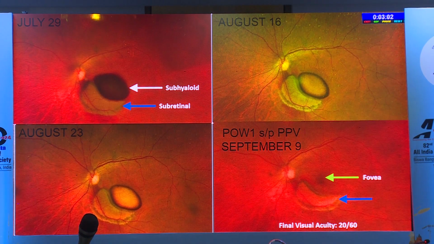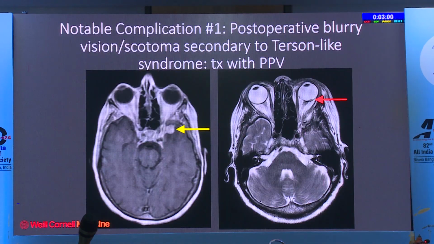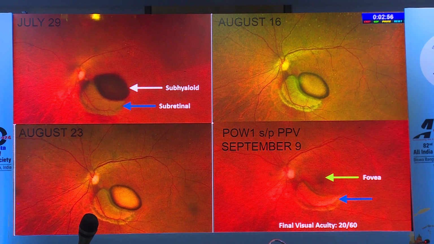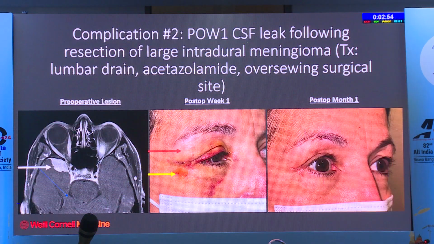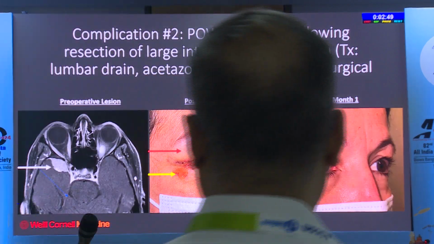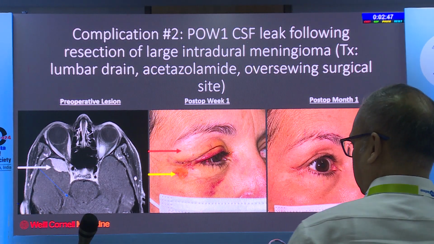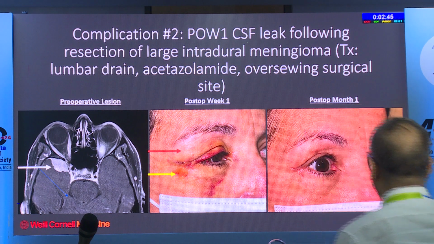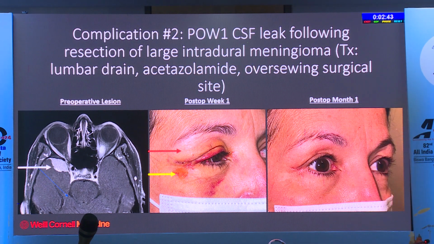I think in the interest of time, I'll skip through these, but this was the Terson syndrome we had from this different intradural meningioma, probably from retraction morbidity on the optic nerve and venous outflow congestion. We had one CSF leak that was just treated with packing, over-sewing the wound, and they put a lumbar drain. Since this case, this one was one we reconstructed the lateral wall with a PDS sheet. Since then, we've switched to doing that abdominal fat graft that I use, and we have not had a CSF leak since.